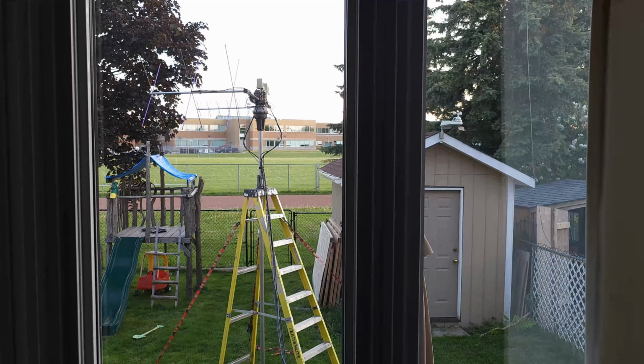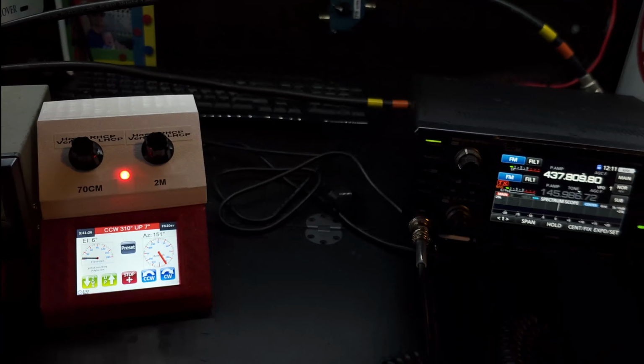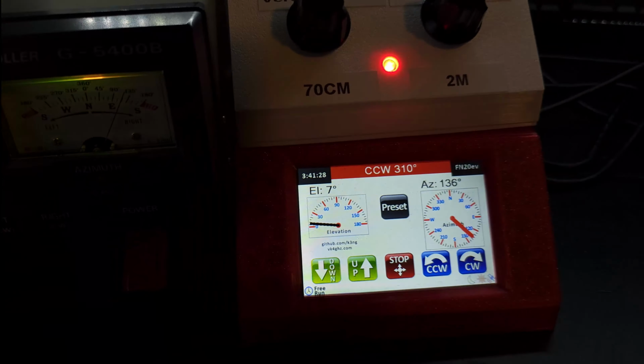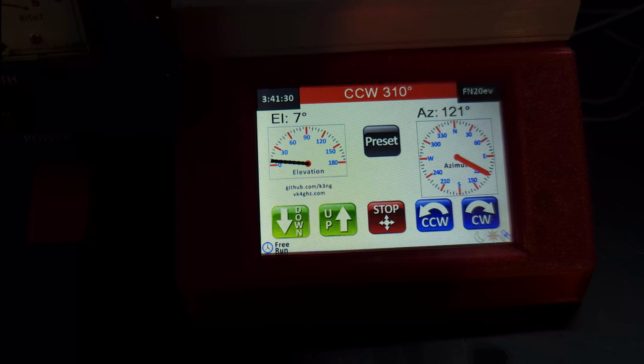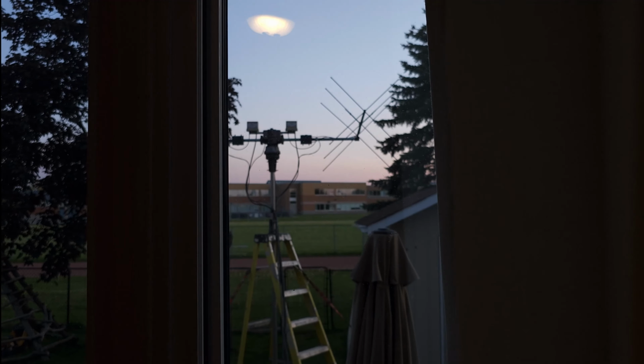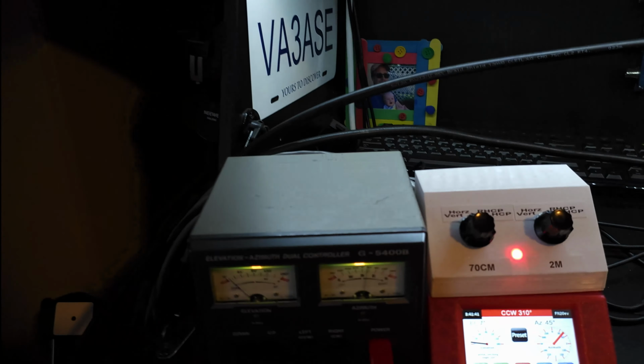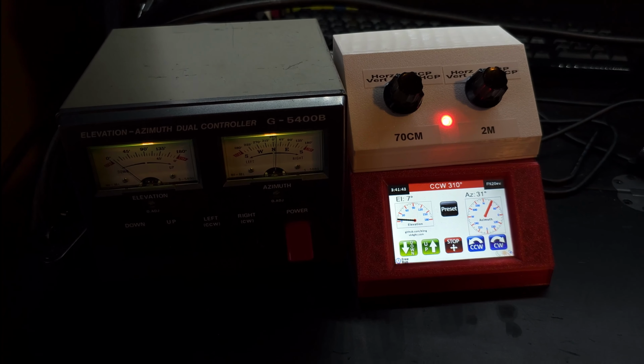So let's try it out. Let's see how well it works. So I'm just going to click that. So the radio has jumped frequency. Our controller is commanding the antennas to move, which they are doing. Isn't that awesome? It's awesome when it all comes together.